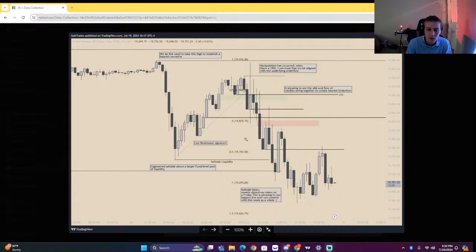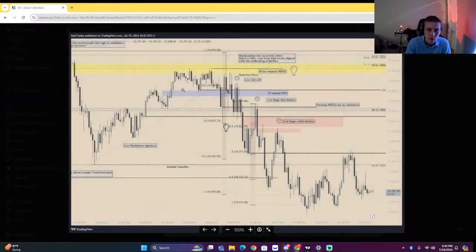And then, yeah, so we've taken sell side objectives. These lows were engineered right above a larger, higher time frame liquidity pool. I'm not going to show that on this chart, but you can look at that in your own chart. We're likely going to retrace lower into that as we have this low resistance liquidity signature. And this is that 15-minute inversion here. Look at the bodies. And then we have another inversion right there. We only have two 15-minute fair value gaps within this leg of expansion, and they're both influential on the right side of the curve.